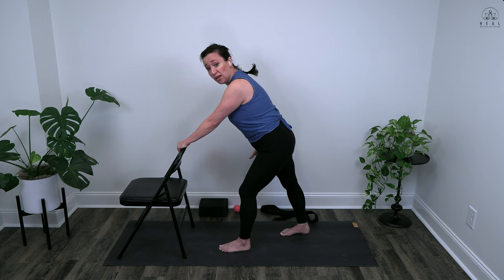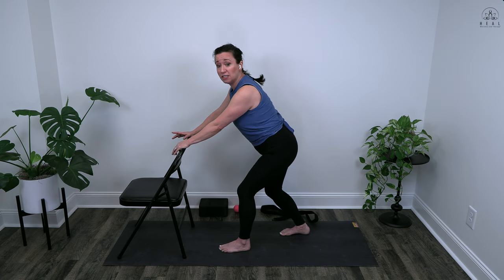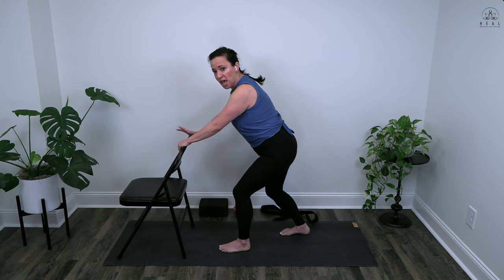And on the exhale, with your right knee, bend the knee up and over your second toe. Feel how that stretch is different. Now check that the left leg is still in alignment, but you're shifting your weight forward, mobilizing through your right ankle, stretching through what's called your soleus muscle and your Achilles.